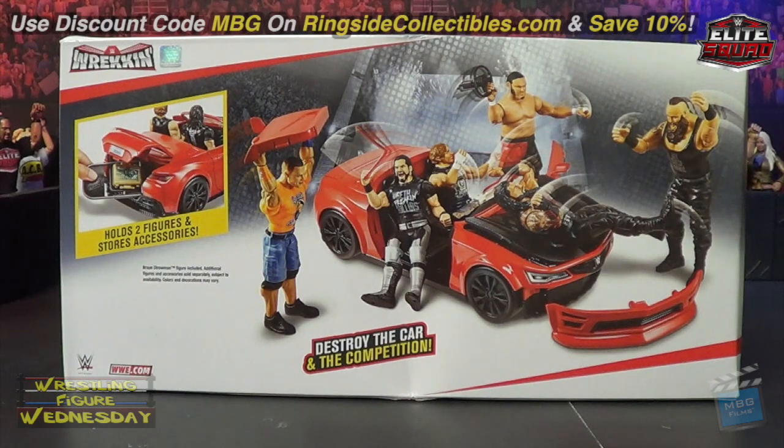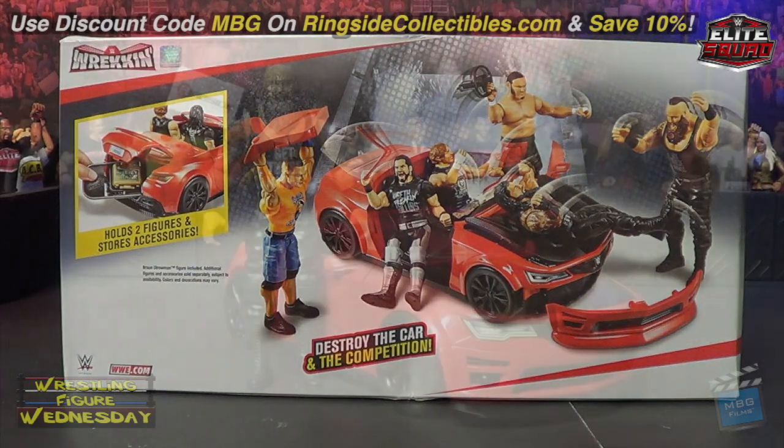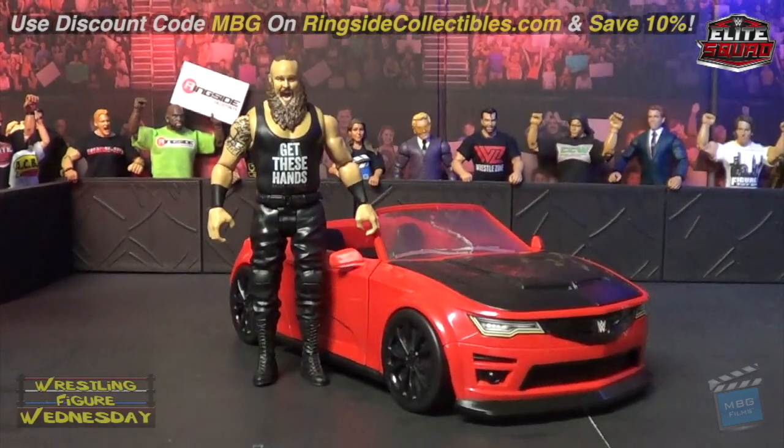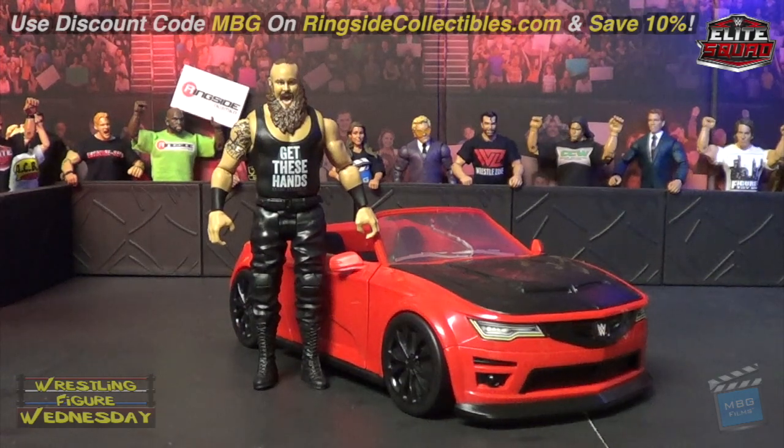So let's take a look at it fresh out of the packaging. Overall it's pretty cool — it's a very unique WWE item. It's kind of a little kiddish in that it's not something you'd typically expect in the toy line, but it is pretty fun and great for adult collectors. You could use it for display, backstage segments, and so on. Even for non-WWE collectors, a car at six-inch scale is hard to find at this price point, and it is destructible which is pretty cool.